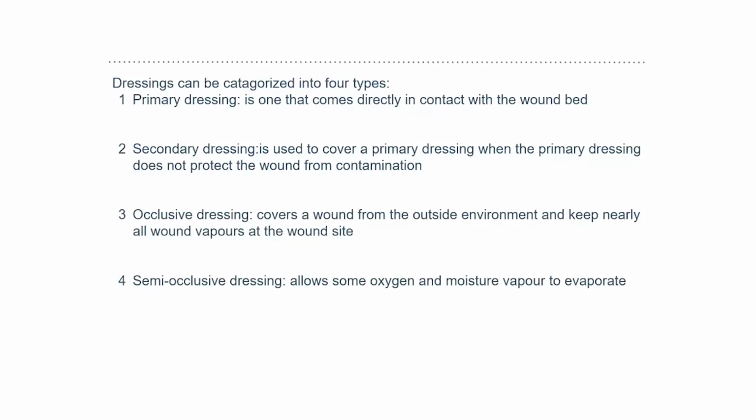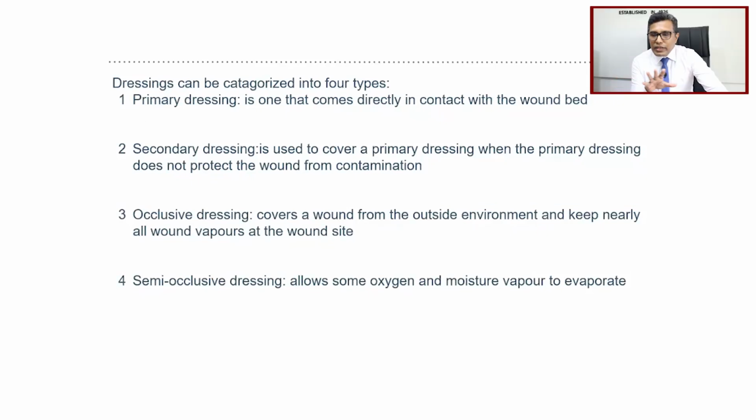The other type of dressing is the occlusive dressing, where you have one dressing and it just occludes everything, and it does not allow anything to go in. These are important in certain aspects. So you should not be using them in an instance where you want the wound to actually get oxygenated. This is what's called semi-occlusive dressings, where some of the oxygen and moisture vapor can evaporate. So there is some amount of breathing happening through these dressings. So these are the 4 types of dressings that are available currently.